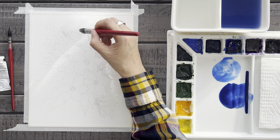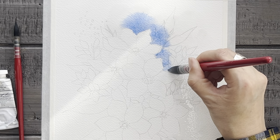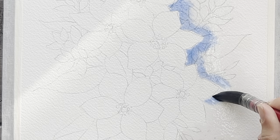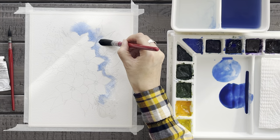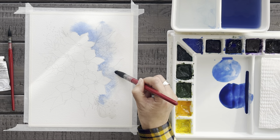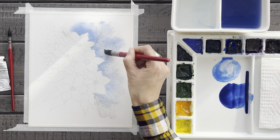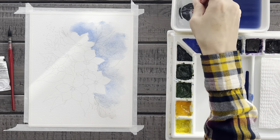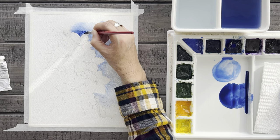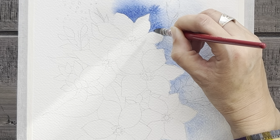While all of that area is still wet, I'll add in some of the cobalt blue, painting it along the edge nearest to the flowers and then letting it spread outward. I am painting close to the flowers, but not actually clear up to the pencil lines. The reason for this is because I am working quickly to get the colors in before it starts to dry — otherwise, the uneven drying time can cause some problems like blooms or cauliflower marks. After I've got the cobalt color down, I'll switch over to my smaller brush and using some of the darkened ultramarine blue, I'll come back in while it's still wet and paint right up against the pencil lines of the larger flowers, creating a nice, crisp, and clean line.